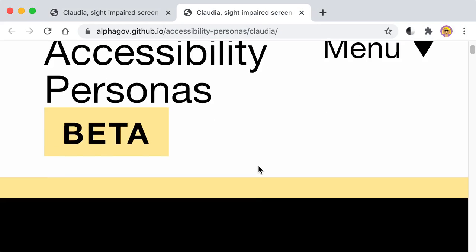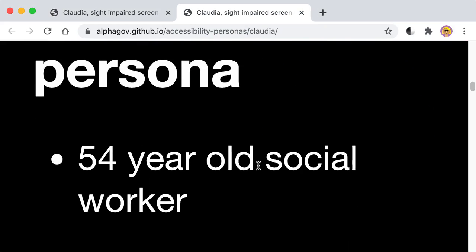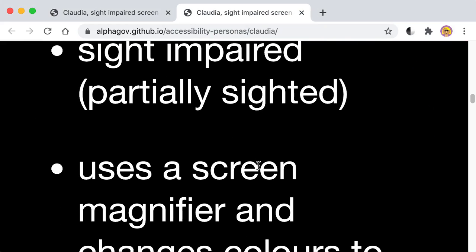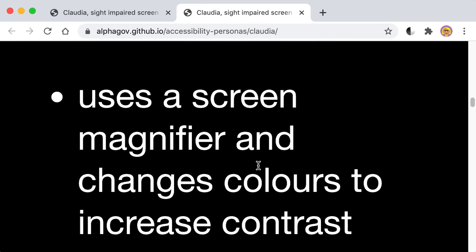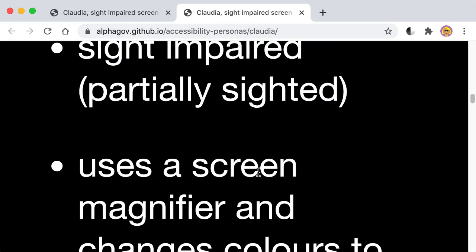So this is Claudia. Claudia is sight impaired, and she uses a screen magnifier and changes colors to increase the contrast. In this example with these Chrome profiles, she does not use a screen magnifier though. She zooms in.